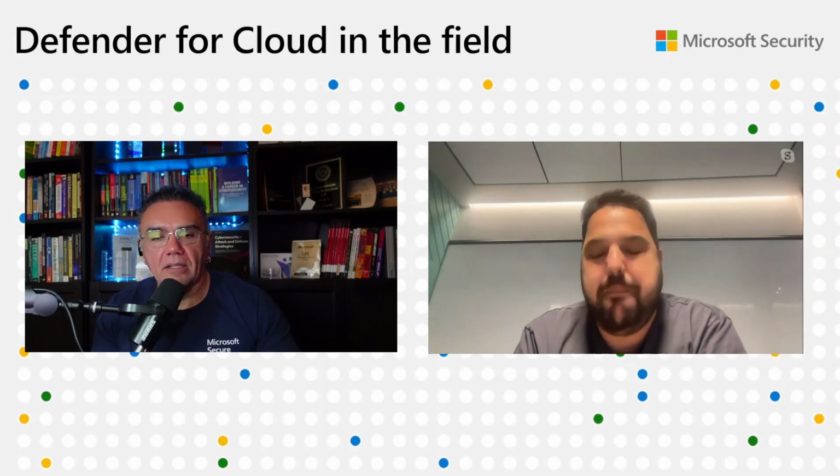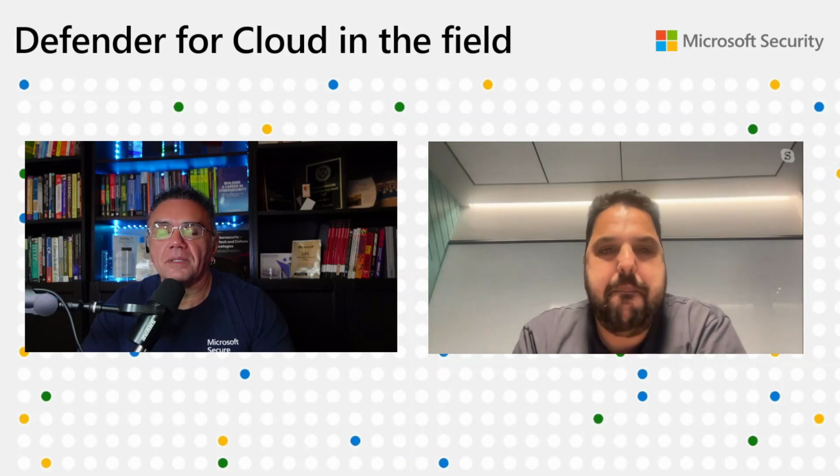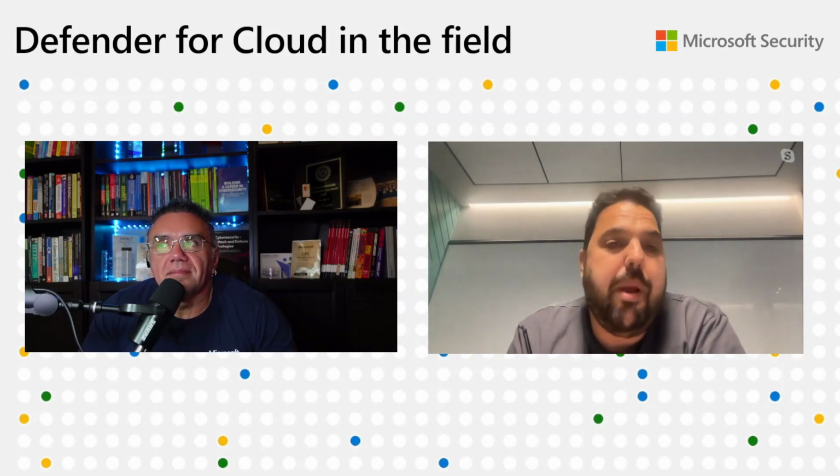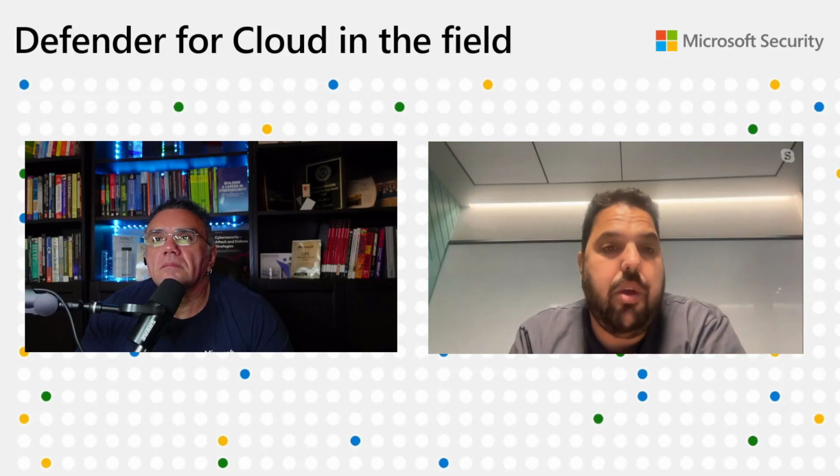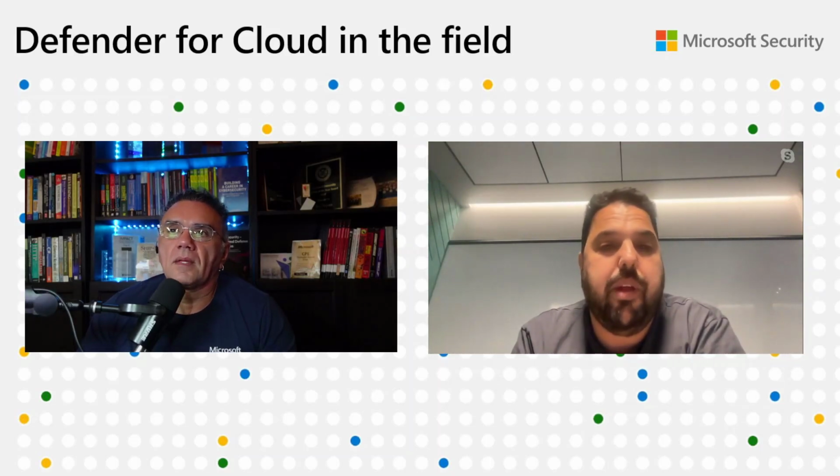Before we talk about Defender for Cloud and how this integrates, let's step back a little bit and clarify what is Copilot for Security. So if you can give us an overview about that, that would be great. Happy to share. So Copilot for Security is a platform that is across all Microsoft security products. The platform went GA on April, and we also already have several Microsoft products that are part of that platform.